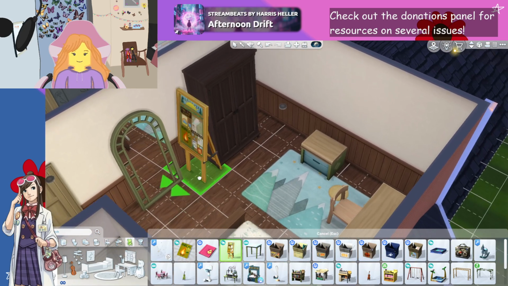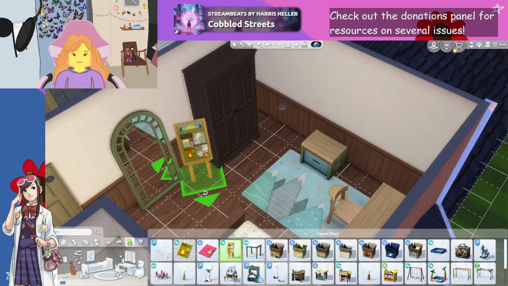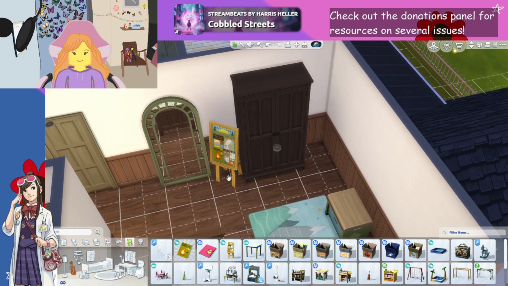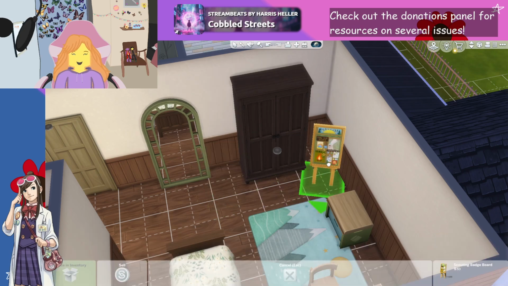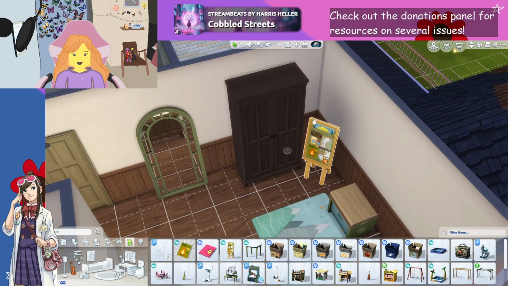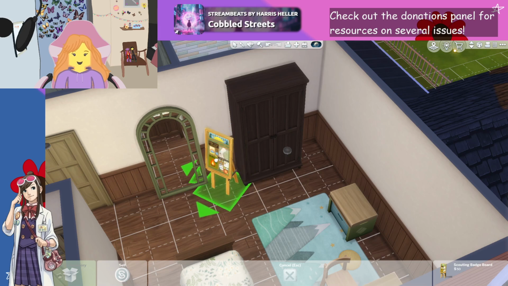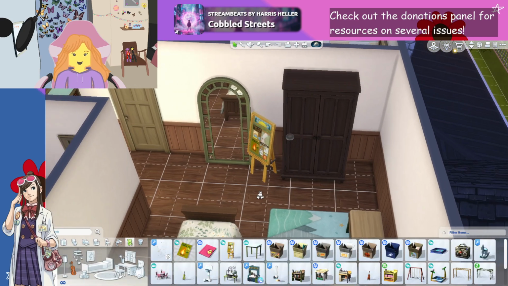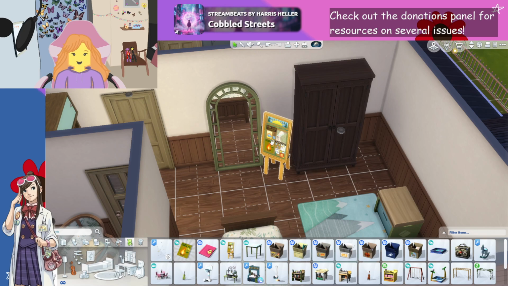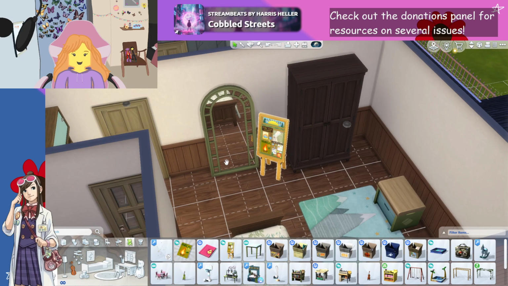And then we've got this badge board that we could maybe put next to the wardrobe, maybe like there. I could shrink that down actually, make it a slightly more appropriate size for a kid. Maybe put it there actually, next to the wardrobe and next to the mirror. I mean, both positions are next to the wardrobe. I think this looks alright. I kind of want to put a table there, maybe a table there. I could put a table there actually.